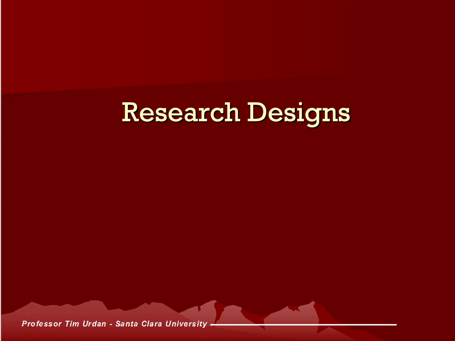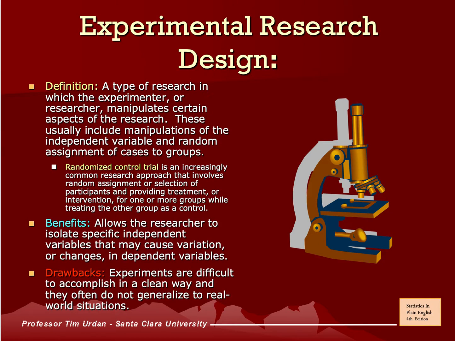So let's take a look at research designs. What are the different ways that we can design research that makes sense? The gold standard is always experimental research design. This is always what we want to do. The hallmark of this type of research is that we're manipulating certain aspects of the research and we are controlling for other aspects. This usually means that we're going to manipulate that independent variable. So maybe we're going to do it randomly. Maybe we separate people into groups and we manipulate a protein bar that they're given. Some groups are given 2 protein bars, some groups are given 1 protein bar, and we're trying to find out what the energy level responds to.